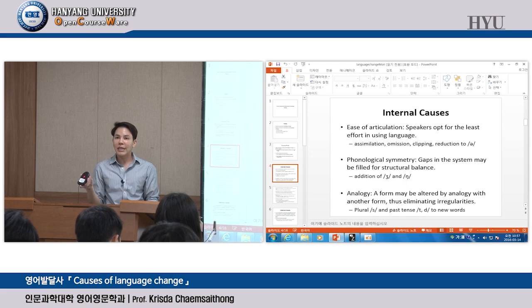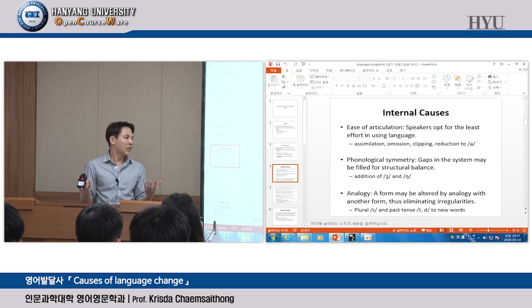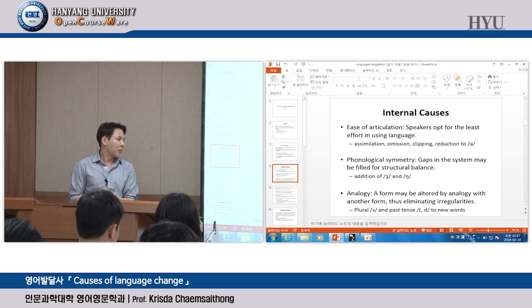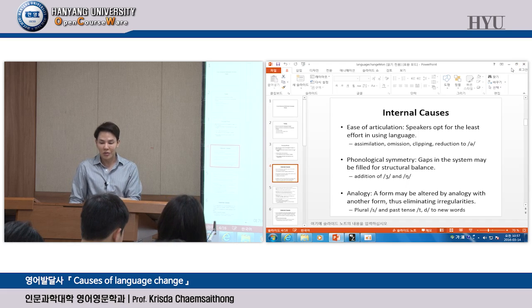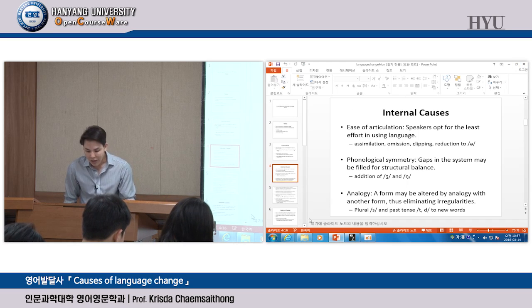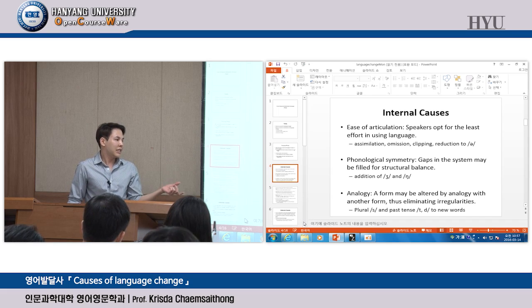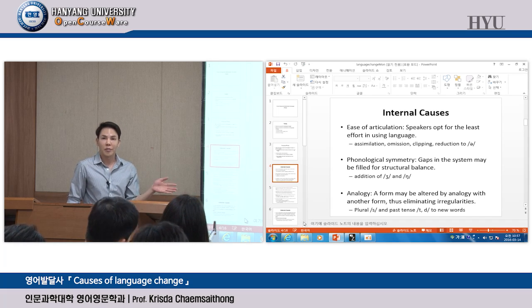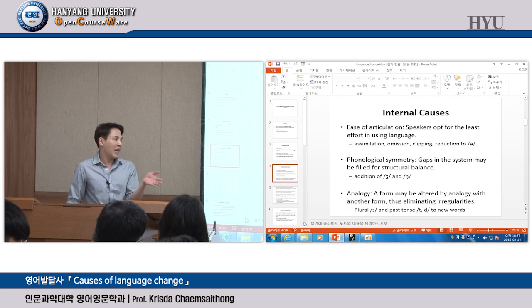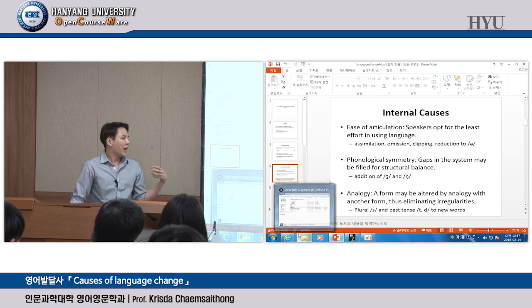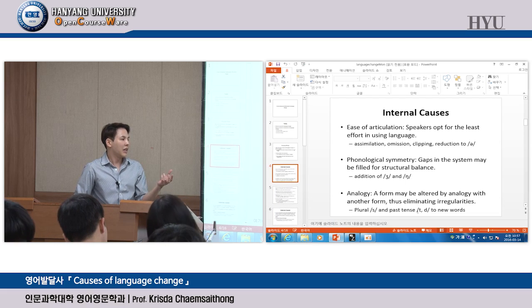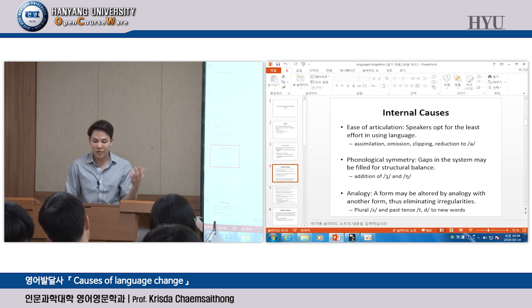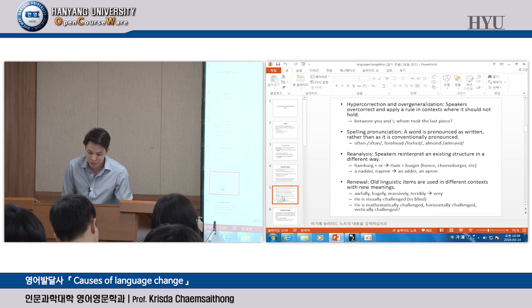So computer mouse, we normally call it "computer mouses" instead of "mice," right? Because this is a new form that comes with computer technology. ED also, you just add T or D depending on what sound comes before, rather than change the inside vowel like eat, ate, eaten. We don't do it that way anymore. So this is what we call analogy. By comparing the S and the past tense T or D with the majority of words in English, that's what we call analogy.